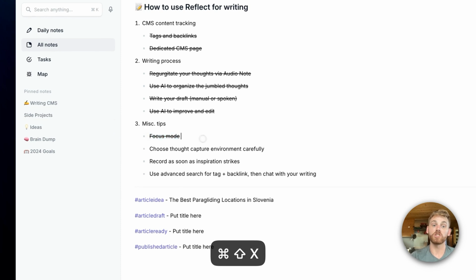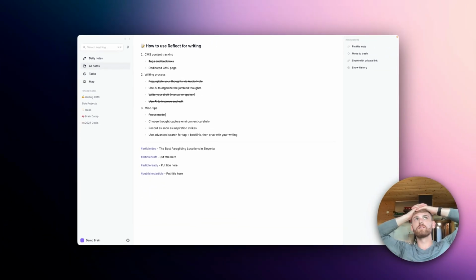This is a big one: choosing the right thought capture environment. Again, you don't want to overthink or maybe underthink this part, but go in whatever environment you think you do your best thinking in. For me, that's usually walking outside. I will literally go for a walk around my neighborhood and just walk around in the sun, enjoy the bright sunlight, which we usually have in Colorado, and I'll just regurgitate my thoughts on a subject.